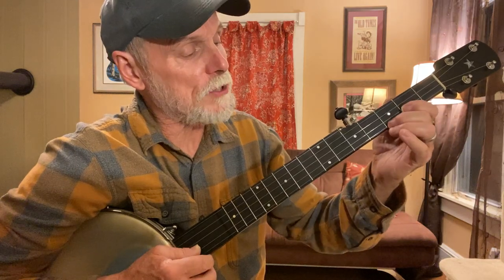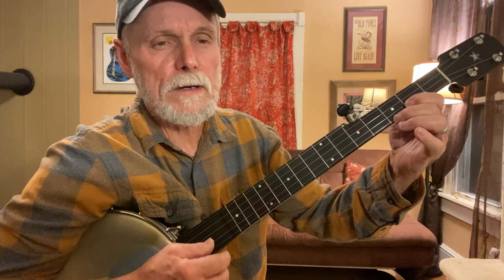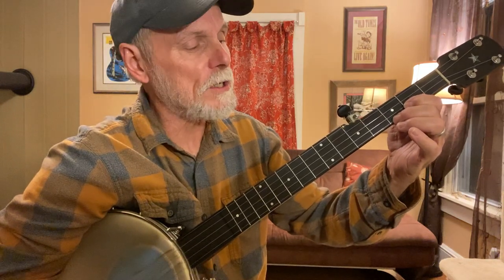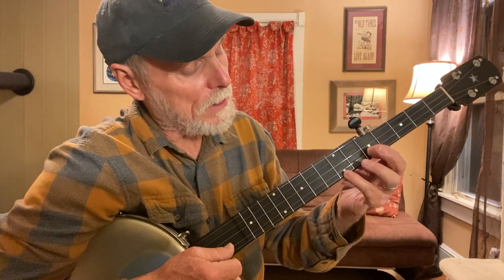And keep going with that minor shape, go to four and five, and then we go to five and seven, and that's halfway. So I'm going to do that a couple times, just kind of strum it with my thumb, like an easygoing strum to hear what it sounds like. There's the first shape, D, then the second fret, third fret, a minor sound, the second notch, two frets again, four and five, another minor, then you get up to five and seven, and that's a G chord sound. That's halfway, so we keep that same shape, five and seven, and take it to the next starting point.